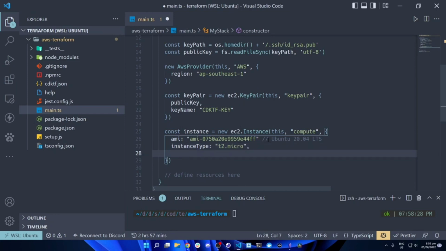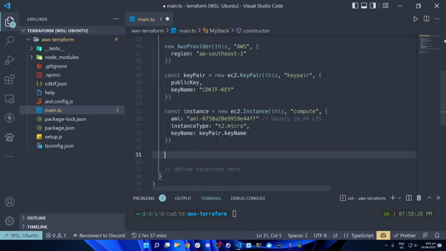And then we have to pass in a key name. So this key name is basically what we get from this key pair variable, right? So how we get the name of the key is either you can just declare this in a variable and pass it in here, or you can just declare the key pair and then get the property of key name here, right? So after that, how do we get the IP address of this EC2 instance, right?